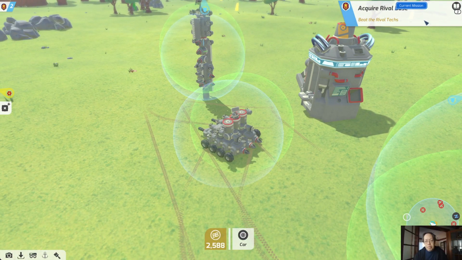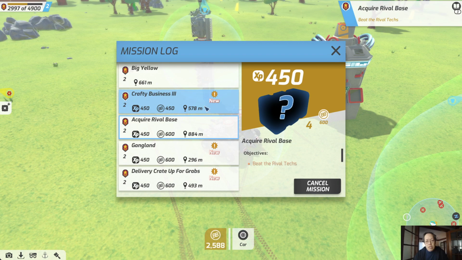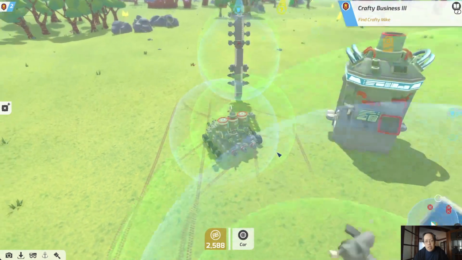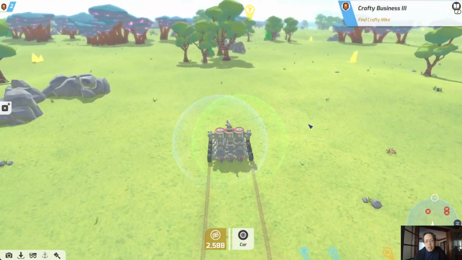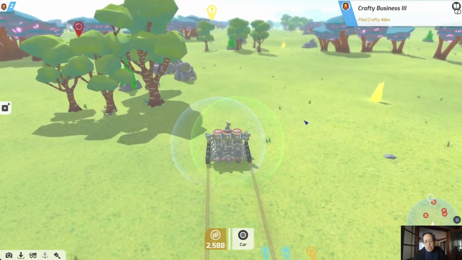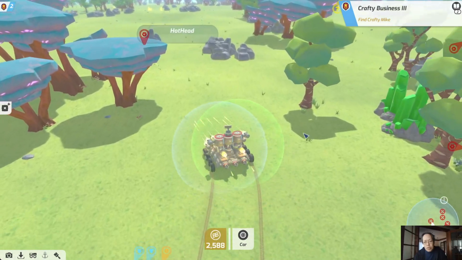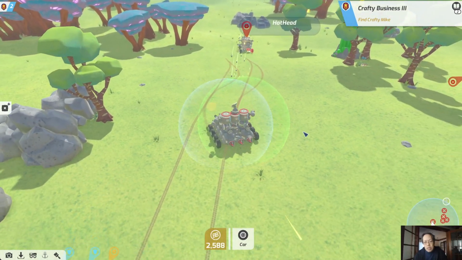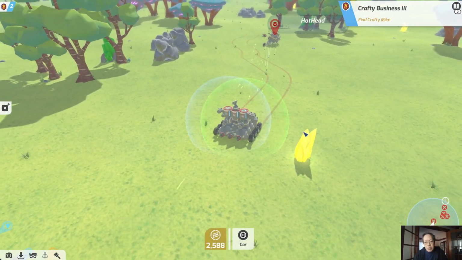Fire rival base. That was the one that I sort of ran away from before. Well, let's see about Crafty Mike. We got full shields. Our weapons are looking okay. There's a lot of enemies. Maybe I'll just take apart some enemies first. Ooh, that guy's serious. So we're trying to stay a little bit out of range.